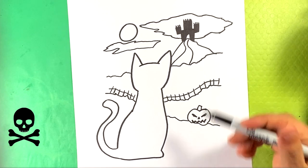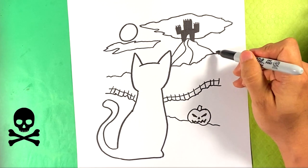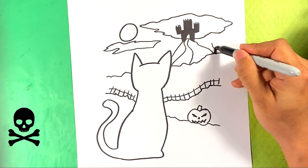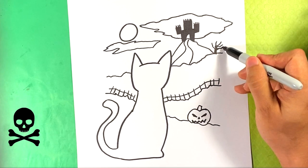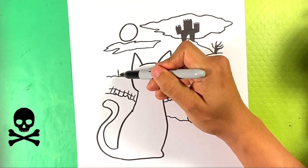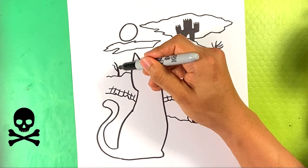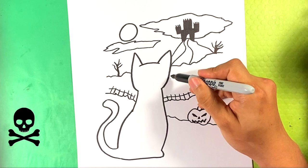If you want, we can draw another one back here, or over here. Well, let me think. I think I'd rather have like a tree down here. Right? Again, we're kind of making this up as we go along, and that's the fun part. So let's draw like one of those goofy trees, you know what I mean? Those trees that are like screwed up. Looks like a hand. Let's do another one over here as well. And you can just keep placing stuff as you feel comfortable, right? Hopefully I give you a little bit of the ideas of some simple shapes to put, like trees, the fence. You can add as much as you want, honestly.